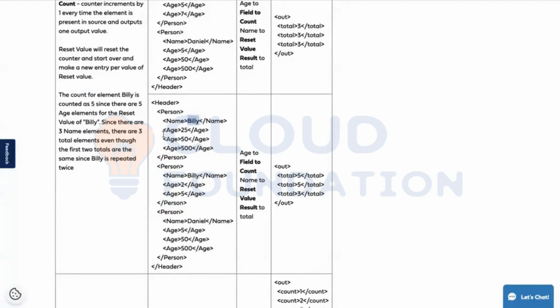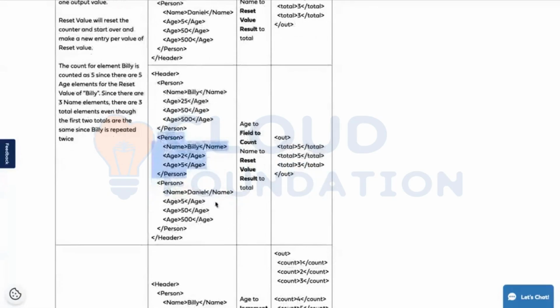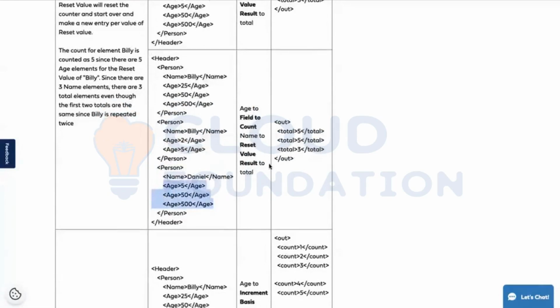But since they belong to the same name, it would take into consideration the number of times age is repeating. It would become 5 for this first record of person. For second, also, since it belongs to the same person, it would account to 5. And again for the third person, since age is only repeated 3 times, it would account to just 3.